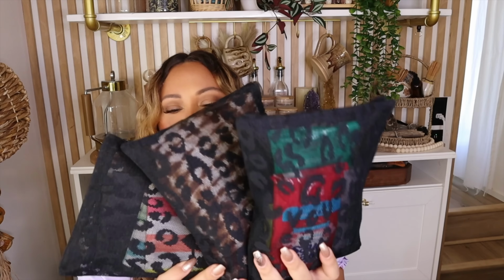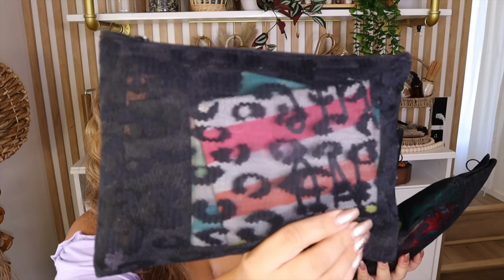Next up, I have these three pouches, which I don't know if you can see that it's like a lace print. How cute. So these are more like mesh, but they're better than mesh, if that makes sense. I want to do a video on all of my favorite pouches for traveling and packing and all that stuff. Let me know if you guys would be interested in that, because I think it'd be so fun. I would love to sit there and watch somebody's containers and bags, because I'm weird like that. But I know you guys get me.